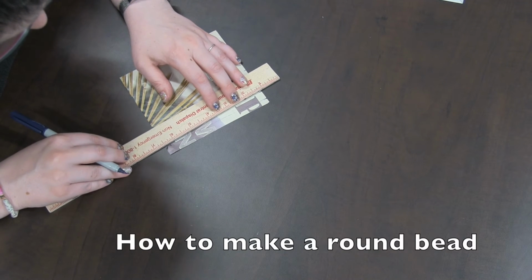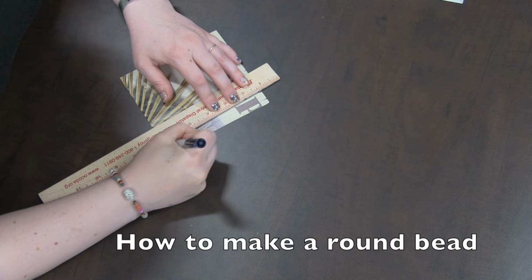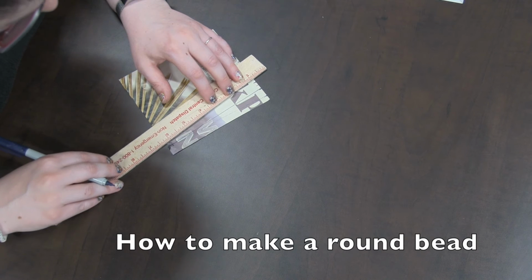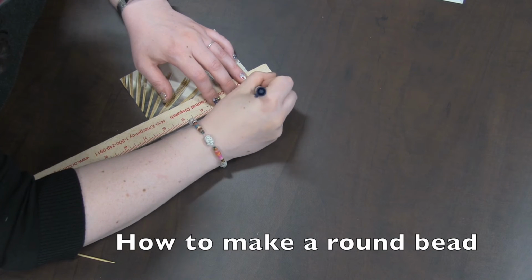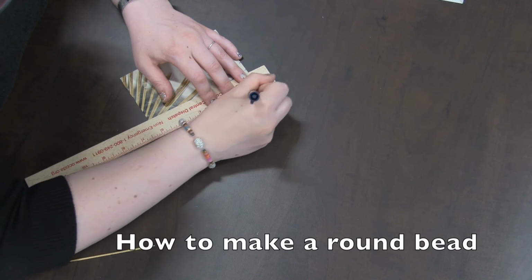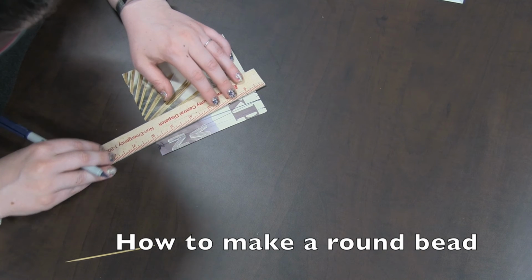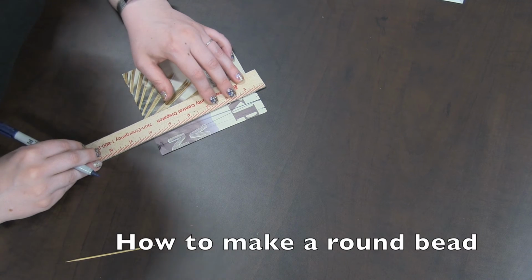Again, it does not need to be perfect, but you're just ending up with skinnier triangles, and you will need 3 of these for every round bead that you want. Ooh, that one. There we go. And again, we're using the other side of the paper so your lines can be messy, as long as you know what's going on.